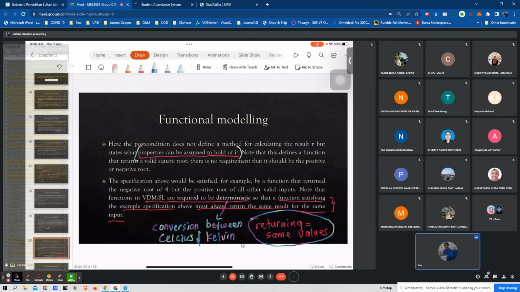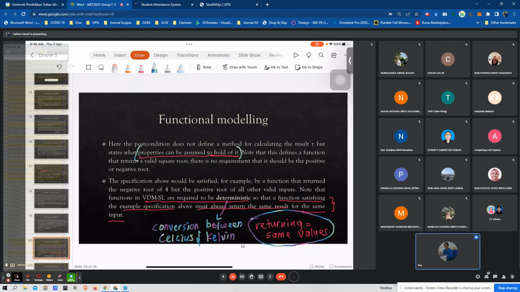Okay, and then specification would be satisfied by the example. Note that the functions of VDM SL are required to be deterministic, for example conversion between Celsius and Kelvin, so that a function satisfying the example specification must always return the same result for the same input.